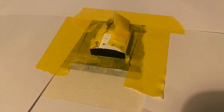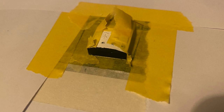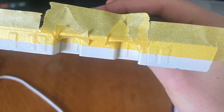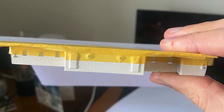So I slightly messed up the first bit of spray painting because I'd forgotten that the back side of the forward hatch cover needs to remain white, so I had to remask and respray that area. So the next little bit was to do the browny, woody, orangey kind of colour for the lower half of the well deck walls.